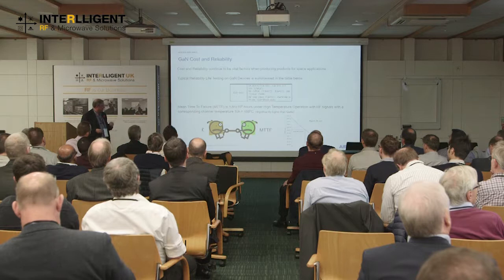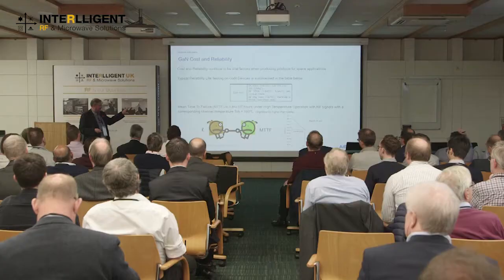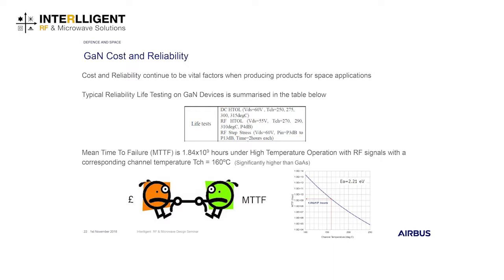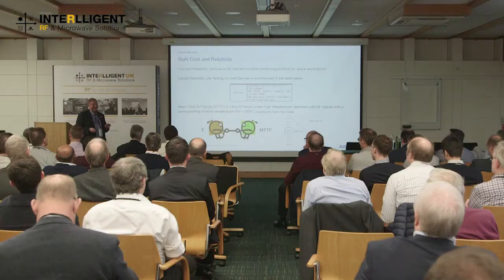But there's a lot of work has to go into looking at the qualification of a part for space, mainly because people get very upset if they spend a lot of money launching a satellite and then it doesn't work. I don't know why, it seems to annoy them. We don't usually have that problem, but of course what we do in order to avoid that is we test everything almost to death before we launch it, and we accumulate enormous quantities of data which we carefully store, and we do this because it satisfies the insurance companies. And then we do very little with it because nothing goes wrong very often. But in the event something goes wrong, we look at the data and we say, well, there was no reason why it would go wrong. So just pay the insurance. But that's the space business.